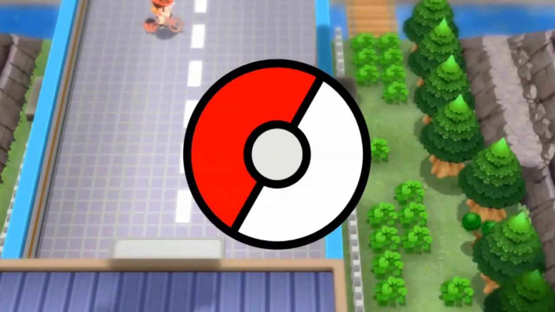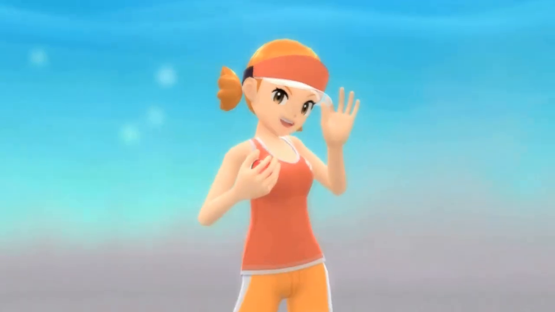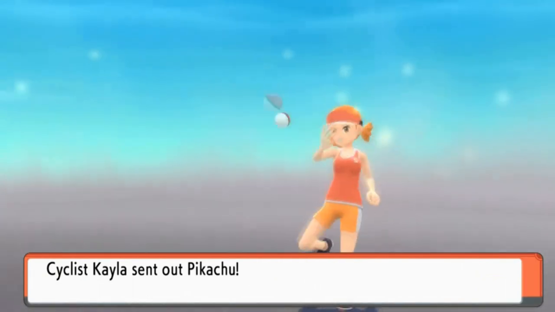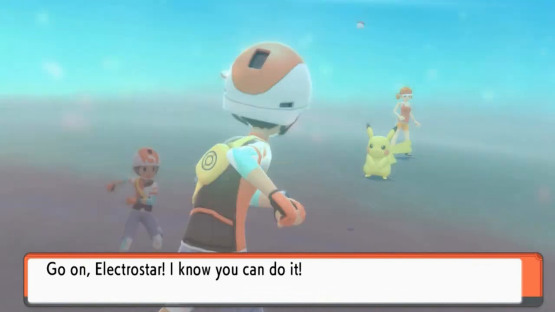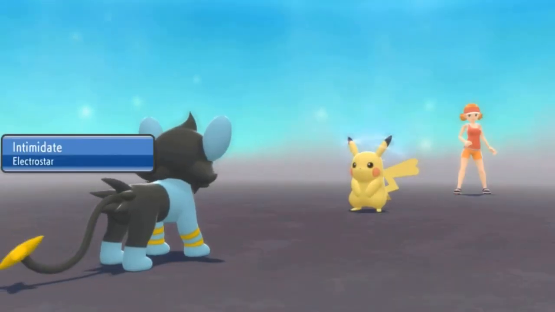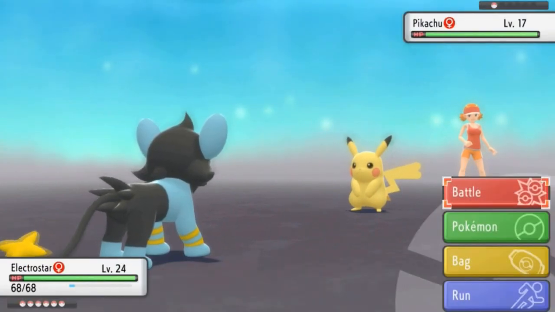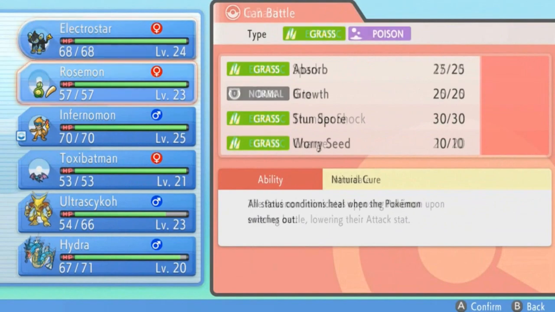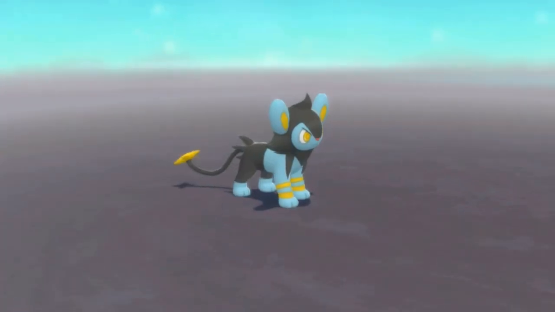One more person, and then we're almost done here. Okay, so here we go, going up against Kayla, and she will be coming out with her Pikachu. Pikachu's ready to go, and here we have Electrostar, and Electrostar is intimidating, and physically attacking the Pikachu can actually get you paralyzed. So that's probably the one thing that I'm not going to do right there.